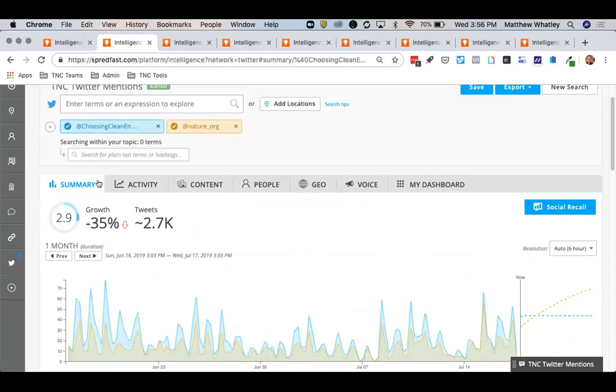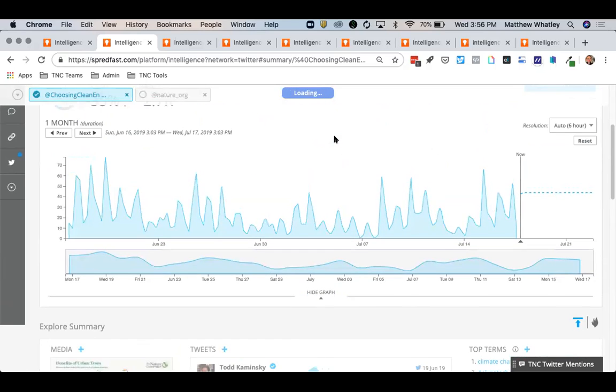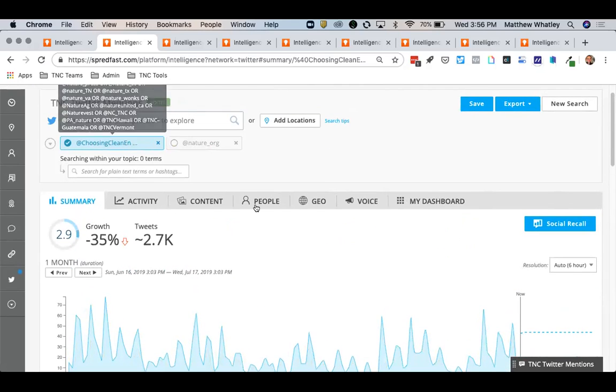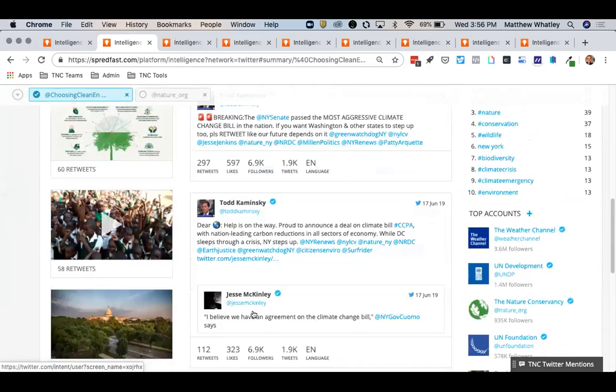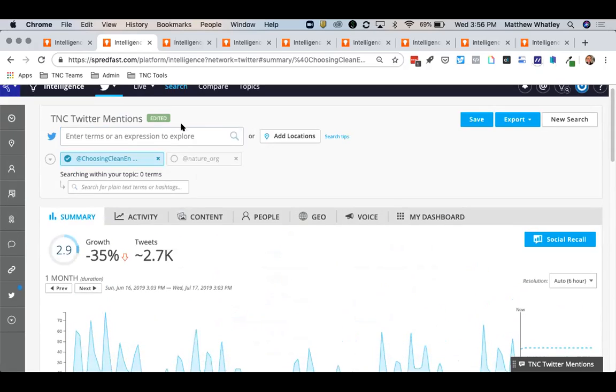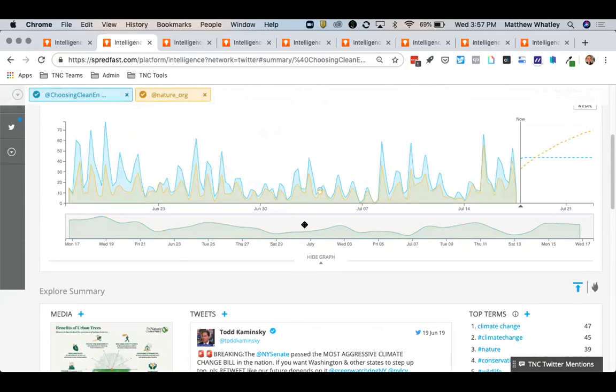And so what you see here is now Khoros has broken those listening keywords into 2 buckets here. What's nice about that is if I only wanted to see one, I could just turn one off and Khoros will take it away. And now I'm only looking at that collective group, right? So what you're seeing here is just a collective of all our TNC handles. Turning this back on, you're getting more of that comparative look.